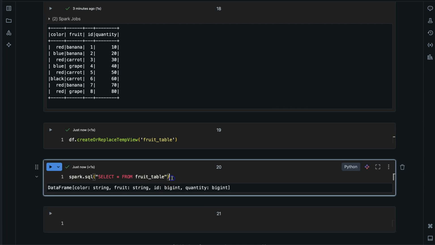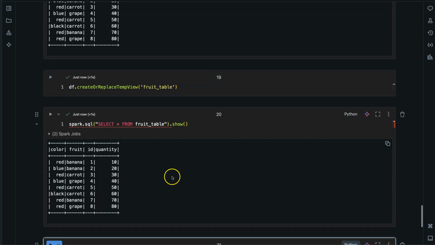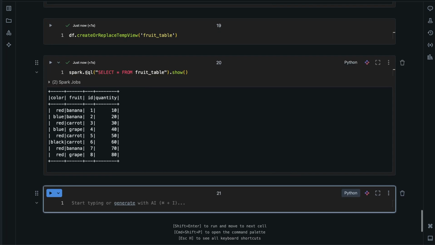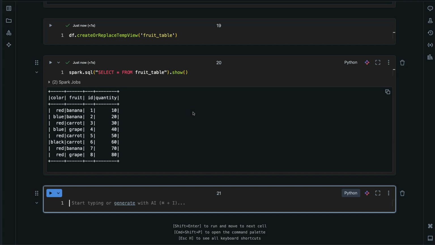So I need to apply an action to it, .show, and now you're going to see your table. And there you have it, exactly the same as the data frame that we just looked at. And now we have this database table called fruit_table.